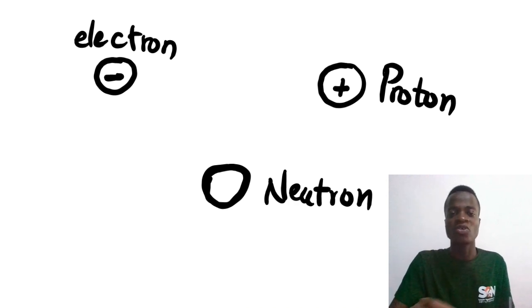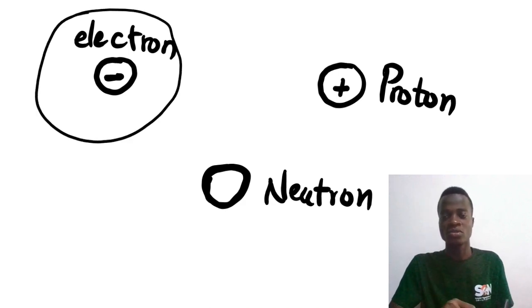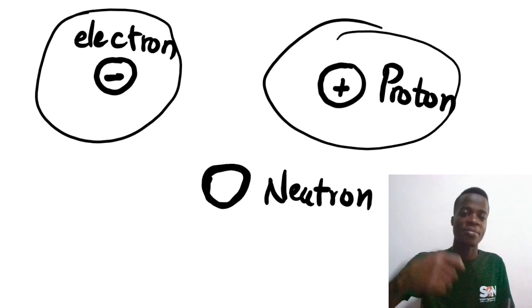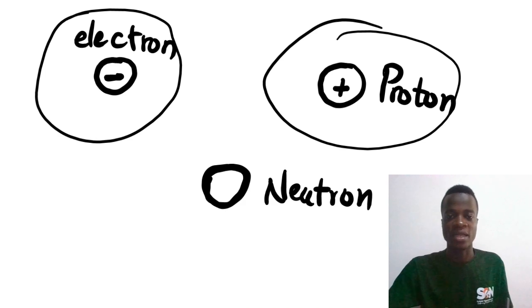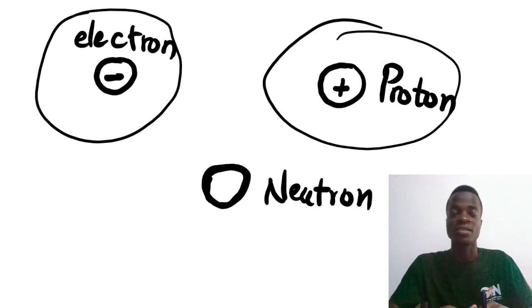The particles that contribute charge in an atom are these two: the electron and the proton. When it comes to charges, it is the electron. Have you heard of electricity before? It's electron city, a city of electrons. That's why it's important to understand where they come from. So electron city, electricity.